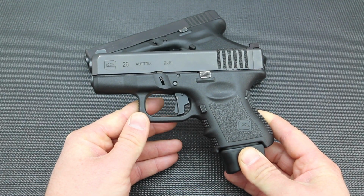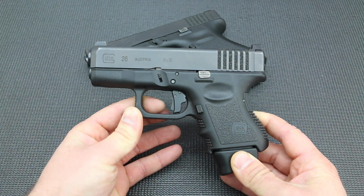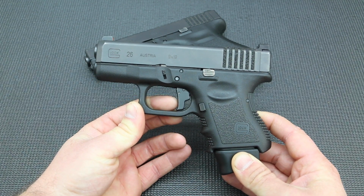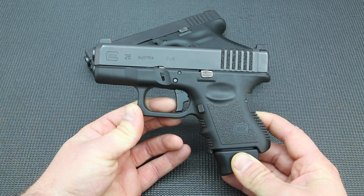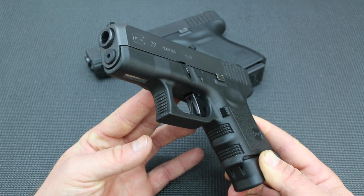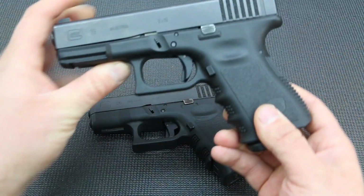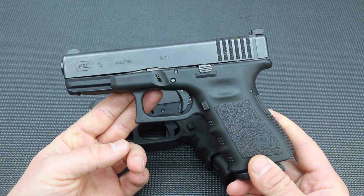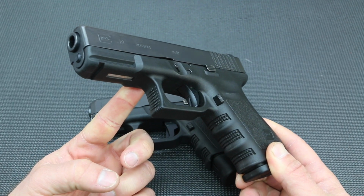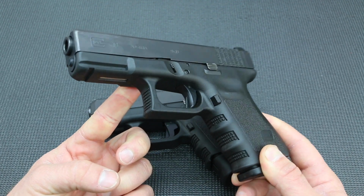But what I like about these triggers is they're more of a flat face trigger. I'll push the safety in so you can kind of see the trigger there. It's got much more of a flat face to it, and then also it's flat all the way across. Now I'll show you the factory trigger on the Glock. As you can see, it's curved that way, and it's also curved along the face of it as well.